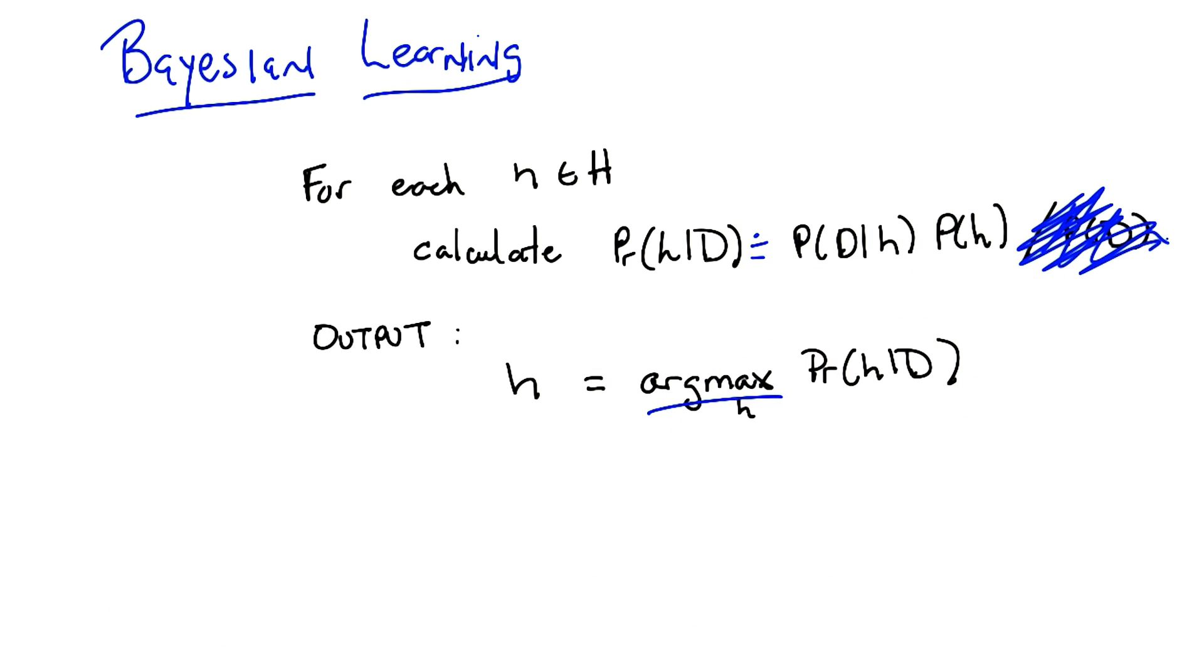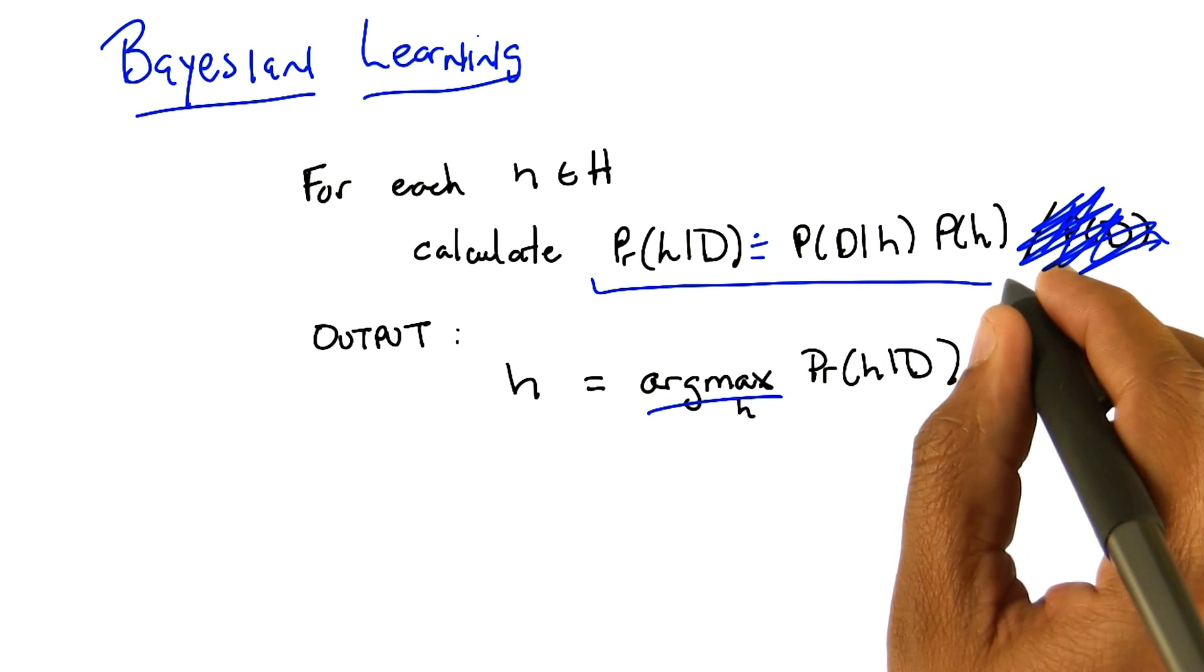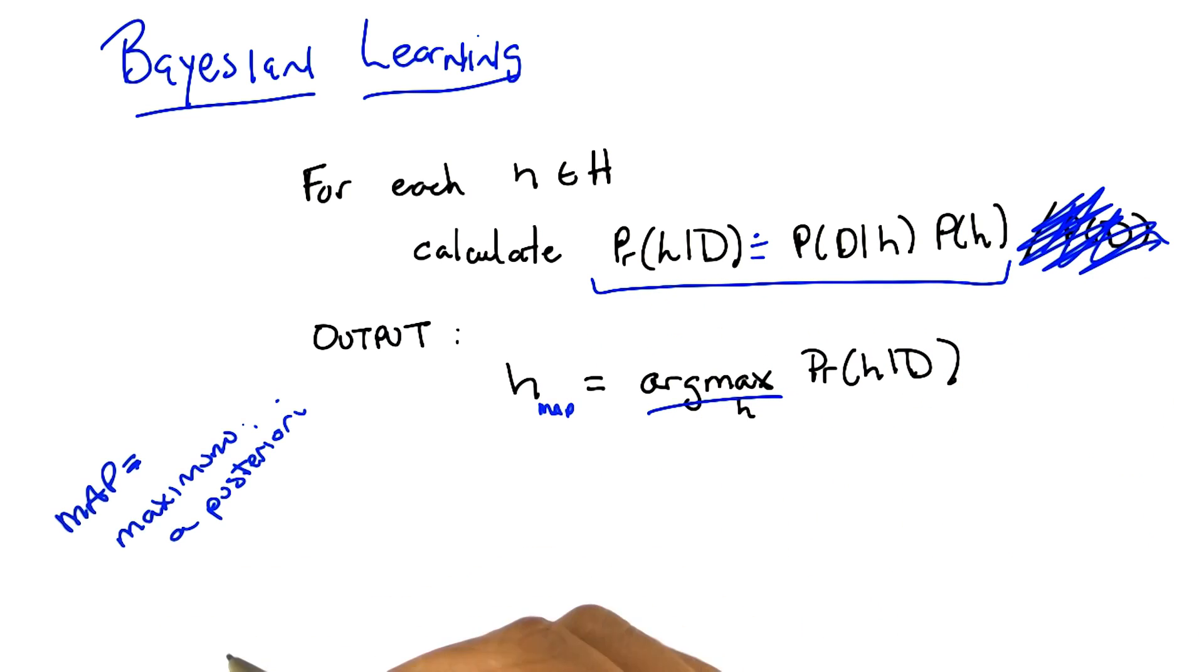Yeah, so it's nice that that goes away. Right, because it's hard to know often what the prior probability over the data is. It would be nice if we didn't have to worry about the other one either. Which other one? The probability of h. Where is that coming from? Ah, right. So where does that come from? So that's a deep philosophical question. Sometimes it's just simply something you believe and you can write down. And sometimes it's a little harder. And that's actually good that you bring that up. When we compute our probabilities this way, so it's actually got a name. It's the MAP or the maximum a posteriori hypothesis. And that makes sense. It's the biggest posterior given all of your priors.